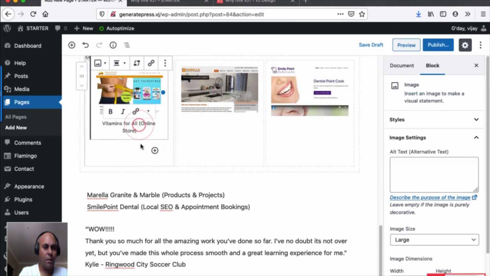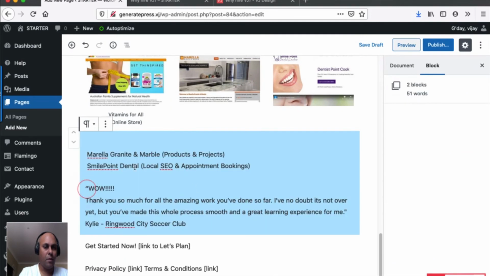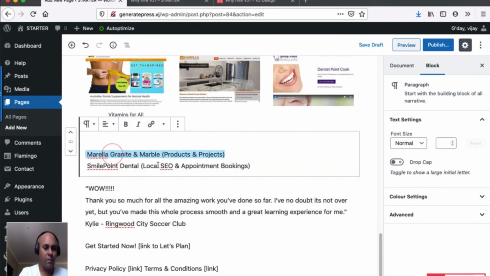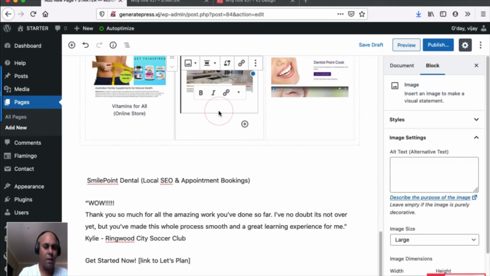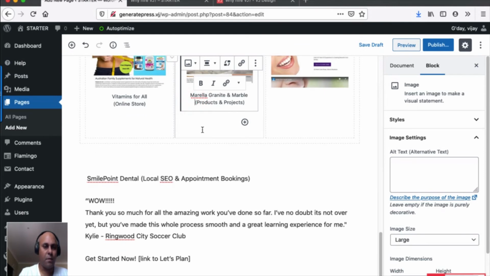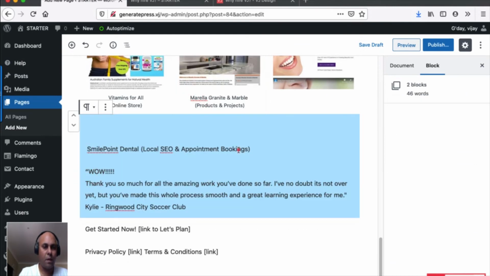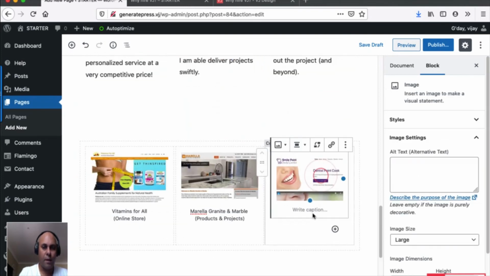And I'm going to place my cursor here and press Shift Enter just to put this second section down under. And I'm going to do the same for all of them. Cut that, paste that, do the same, Shift Enter to put that down there. Get this as well, select that, and paste that.